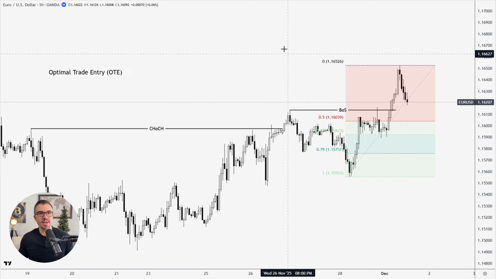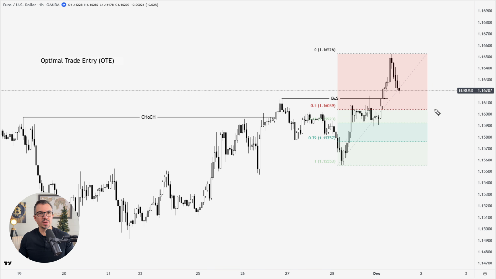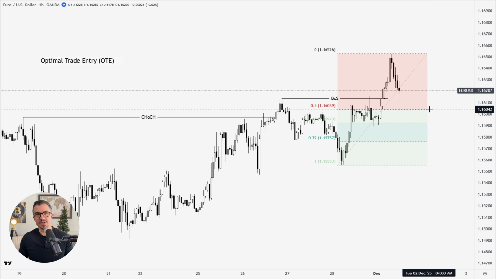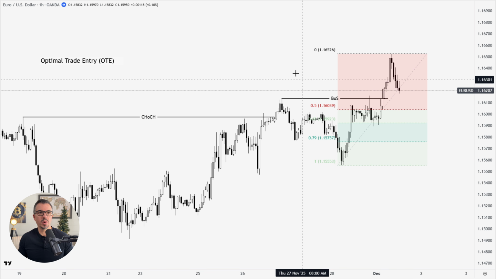But again, the issue with premium and discount is that if you look at this here, this is our 50% line. Now, this area down here is quite large. Unless you had the OTE drawn here, you would be saying, well, from this low up to my 50%, that's 50 pips. That doesn't really narrow it down for me, because if I tell you that I'm looking to buy in a 50 pip window, it doesn't help all that much, because that is a massive area on a 1 hour time frame.